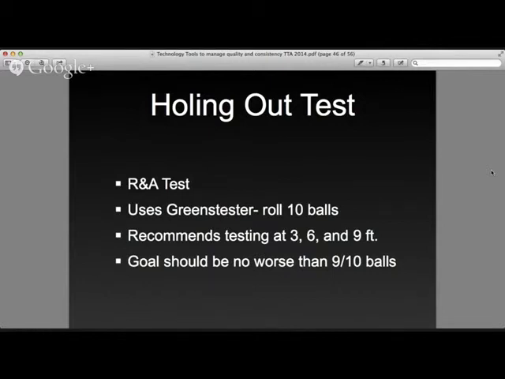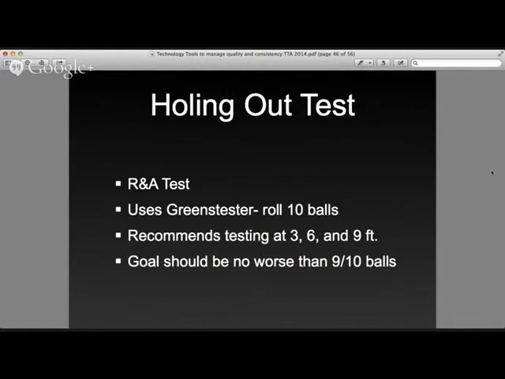think this test has a much better possibility of looking at consistency than something like the stimp meter, which is the straight rod, where the ball will come down and bounce a couple of times as it starts its roll. And the other challenge with that is you have a hard time with the release point being very consistent because of the notch. You can lift it up and you know that you can make it roll a little farther if you continue to lift it and what have you. So there's a number of things that I think this instrument has some potential.